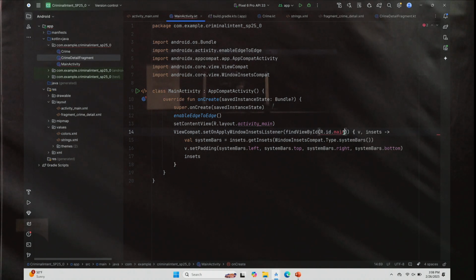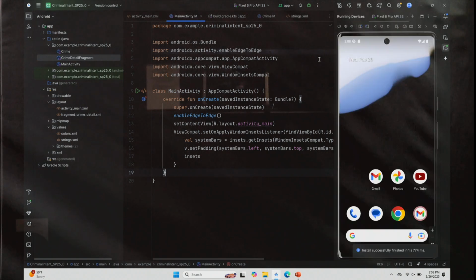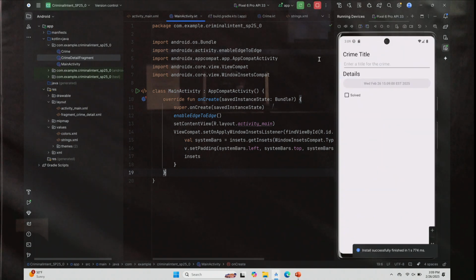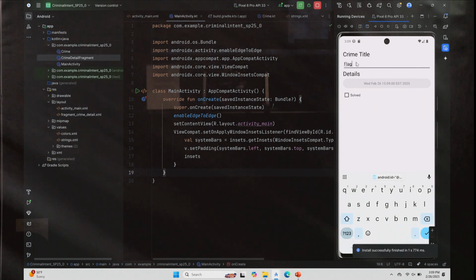Right there it is. So we'll change this to fragment_container. Bit of a cosmetic change. But it should work again if I run it. And it should work pretty fast. Now, it's grayed out, and I can start typing. And it doesn't do anything. If I go away and I come back, that information should be lost. So I'm going to go ahead and stop it.